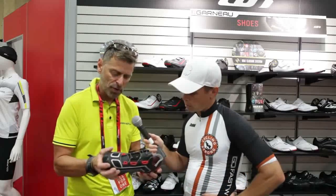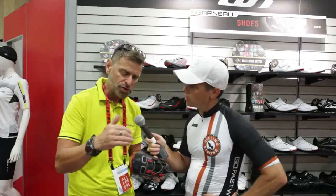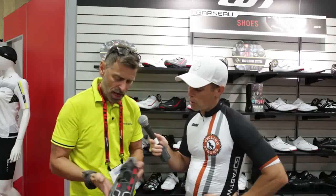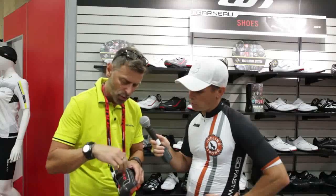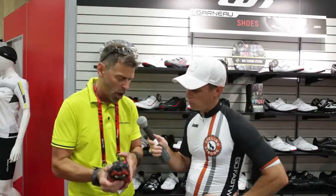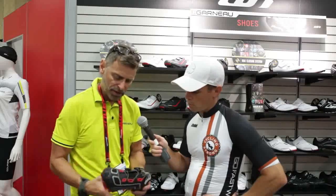Super, because we call it the T-Flex. It's carbon fiber up to a point, and then we reduce the amount of carbon fiber to create a flex area to run with the shoes. Again, the upper is seamless, but like the road shoes, we work with stiffer material inside to not lose any power output and maintain a very stable arch, but here a little bit more supple to create an amazing fit without compromising. So this is the T-Flex 2LS from Garneau, and for the cyclocross season, that's going to be your baby.